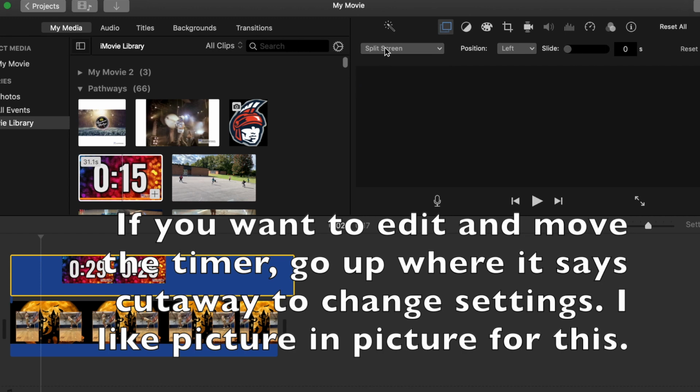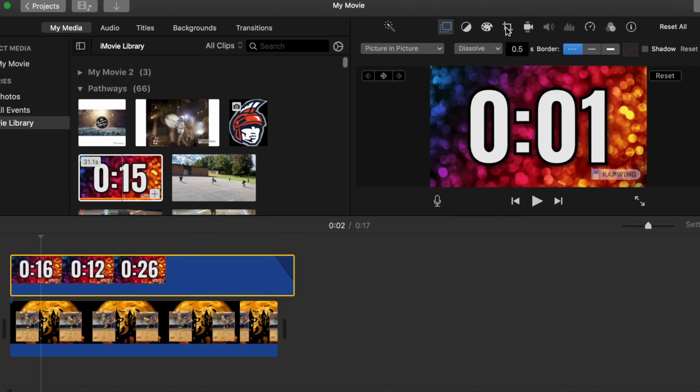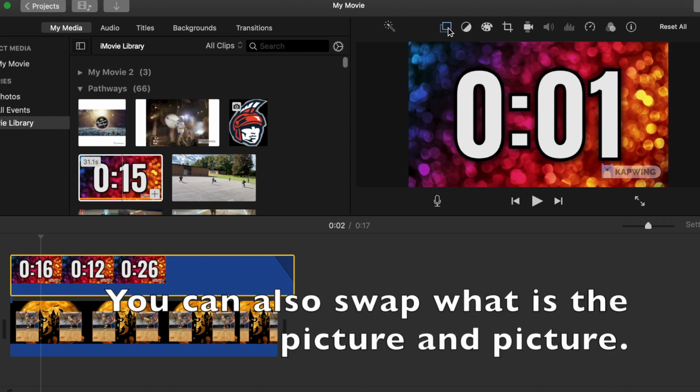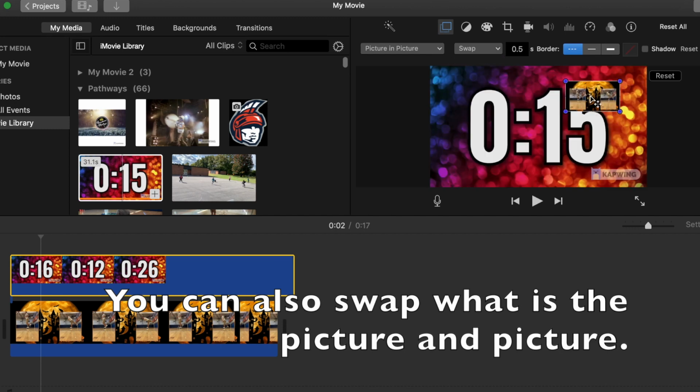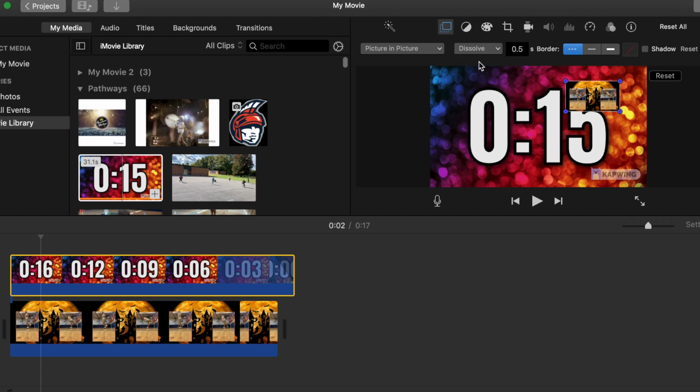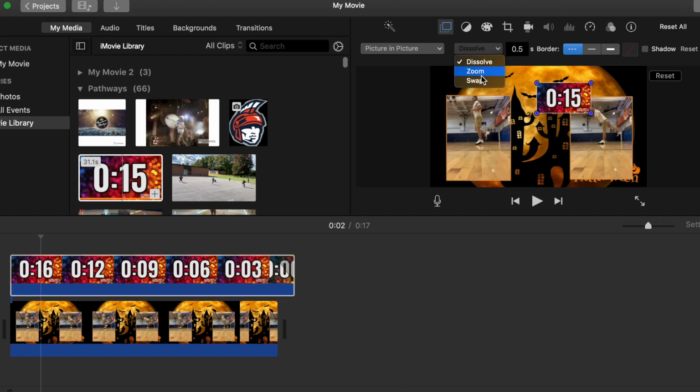I'm showing you here that you can use split screen. There's different features. I like the picture in picture, and sometimes you even have to swap it to what you want picture in picture, but you can swap it so that the background of your slides is going to be the background of this movie, and then you could have the countdown timer smaller within the actual background.